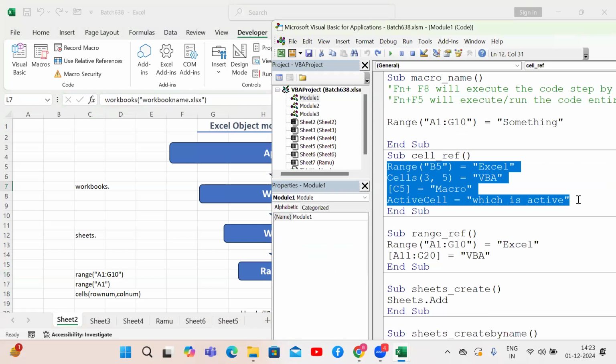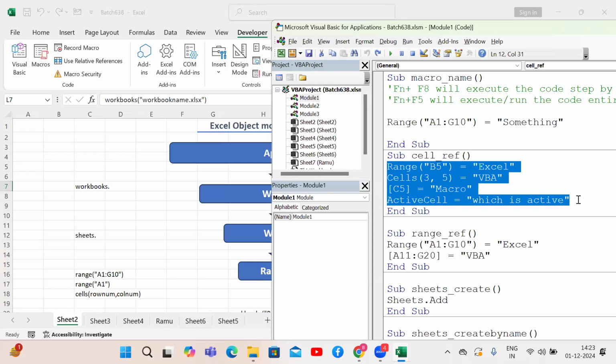When you start writing with Range, that will execute in the active workbook, active sheet, whichever sheet is active. Why? Because you did not mention any sheet name or workbook name. Only the active sheet, that is Sheet 2. Yeah, exactly.